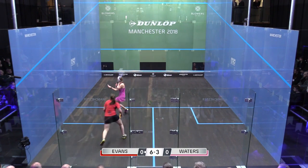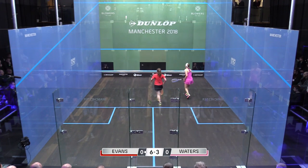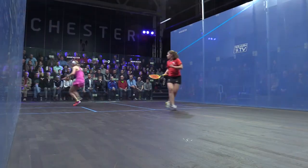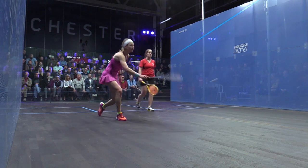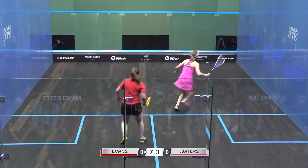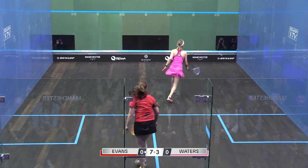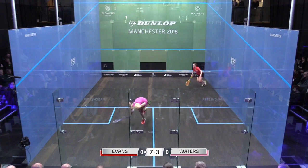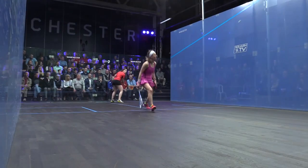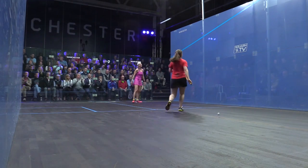It's a good volley. So composed on that finish. I noticed that yesterday — Laura didn't play well and she looked nervous, but any time Tesney got that half-court shot. Waters tried to stick a racket really far forward, take it in front of the body, which is a good ploy, but it just wasn't quite good enough quality and Tesney Evans was all over it.